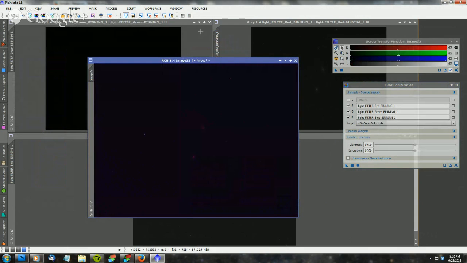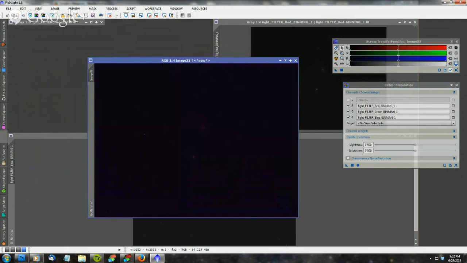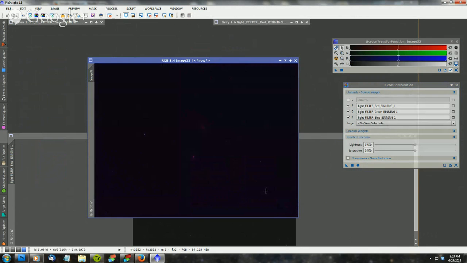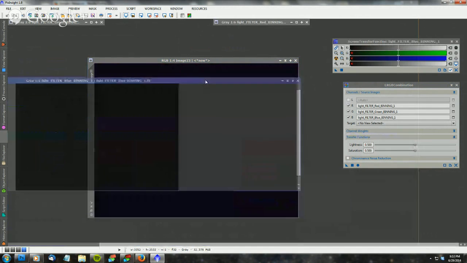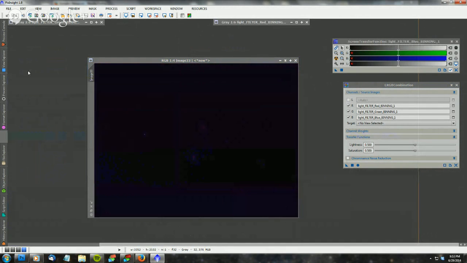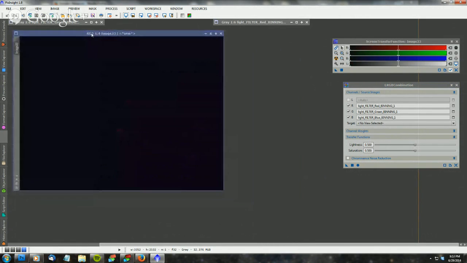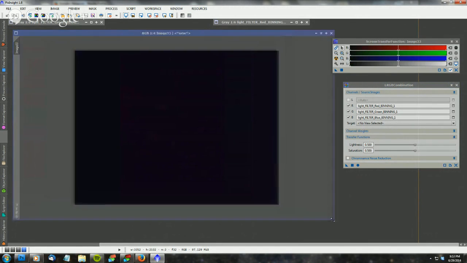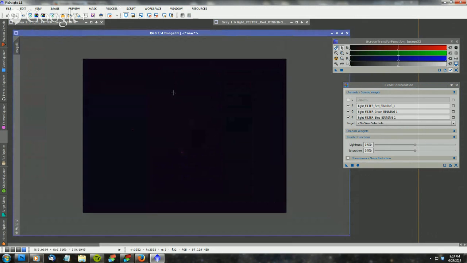Now I am, for the most part, done with these individual channels here. Oh, I lost that. One of the things I've also realized with PixInsight is you have to be careful because you can lose your windows behind the toolbar at the top up here.